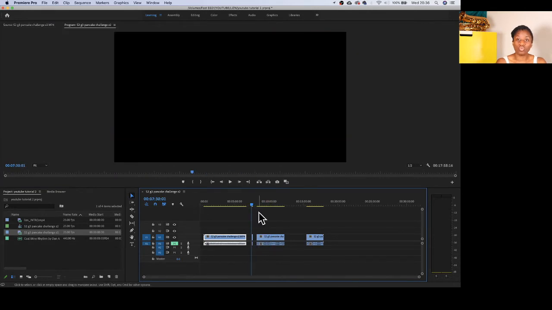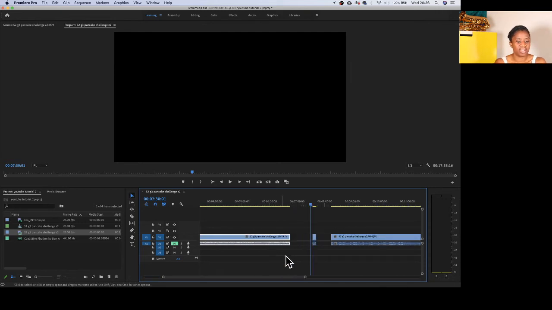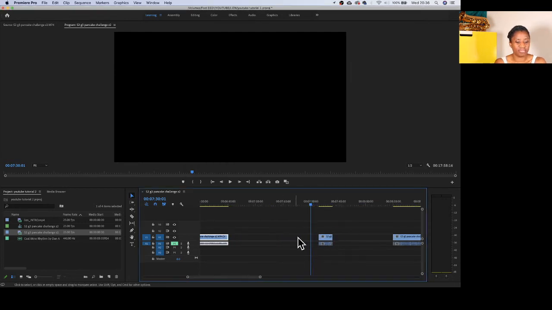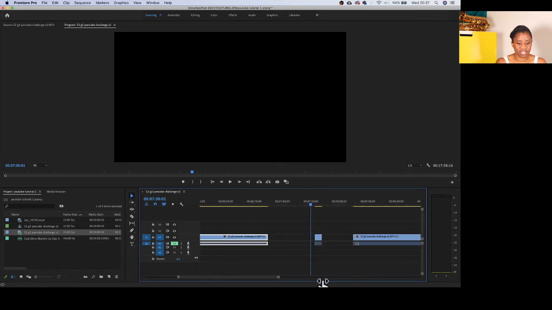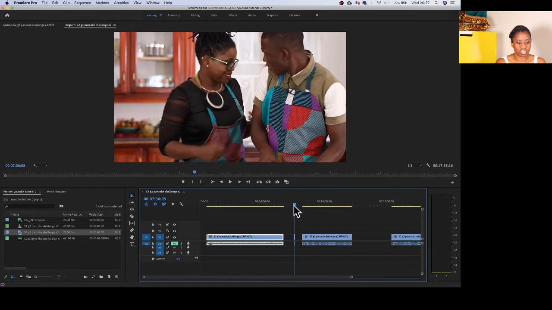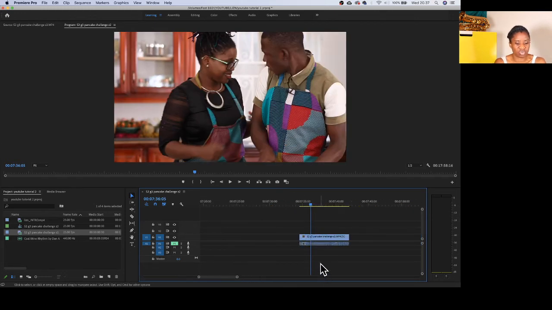Now, a tool which we'll be using a lot is the plus sign, and that makes your timeline bigger, and minus makes it smaller. That is the shortcut. If you want to make it bigger, you can also use these here. This toggle here, you can pull it and reduce it. But with the plus or minus, you can just place it here, and it's just really easy, just pressing plus to however big or small you want it to be.